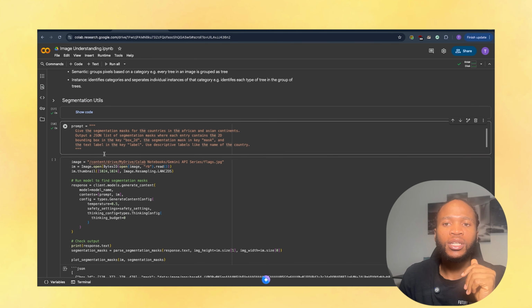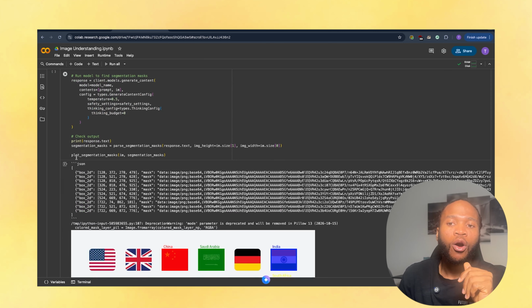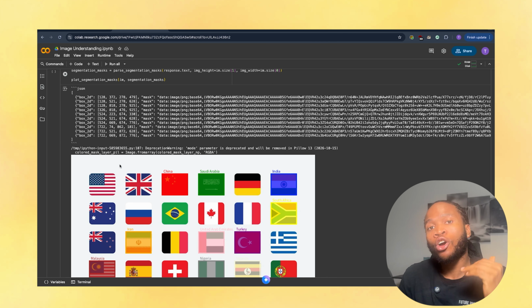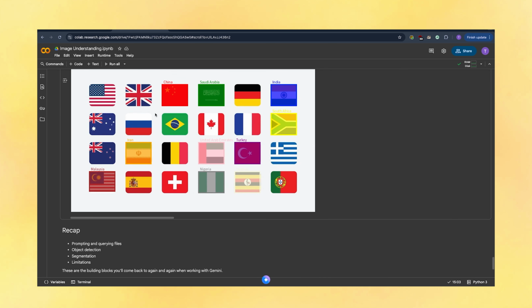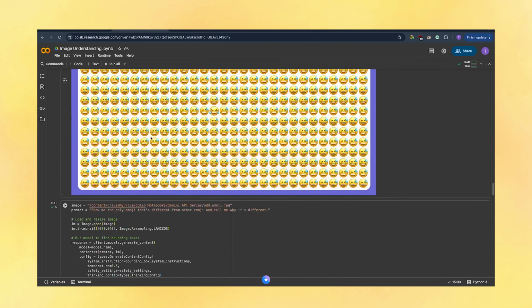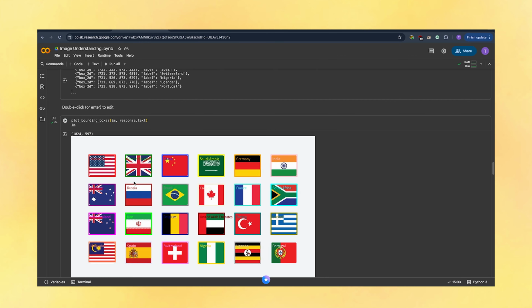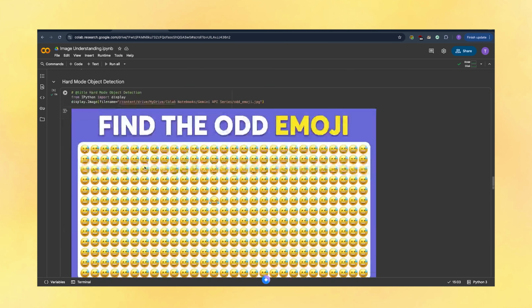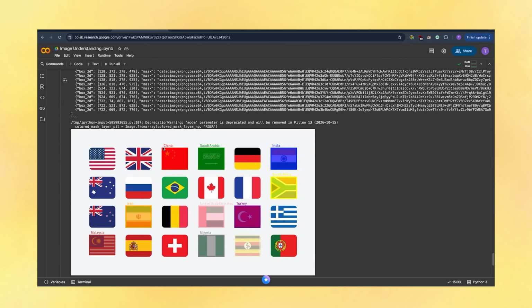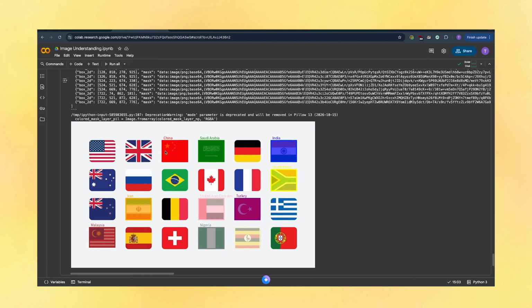Let me just run this and you see it, and this is the result of my previous run. And as you can see, it successfully identifies countries within Africa and Asia, and it successfully labels them and traces them pixel perfectly. Let's compare it to our previous bounding box example where it also correctly traces in a bounding box, but you see that the label there is quite problematic. But because of pixel perfect tracing, where we use segmentation for this, it can even identify and place the label correctly at the top of the image. And it says here China, Saudi Arabia, India, United Arab Emirates, South Africa, Nigeria. For some reason, I'm sure Uganda is there, but we can't see it, and Malaysia.